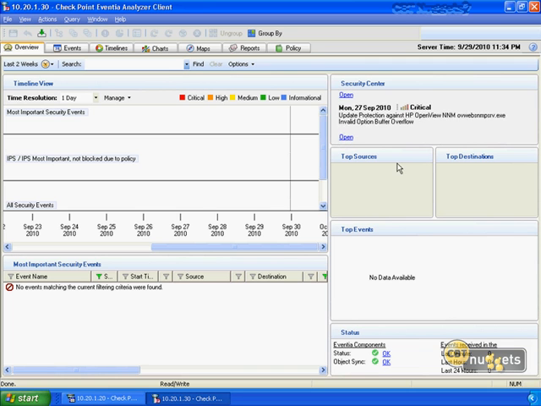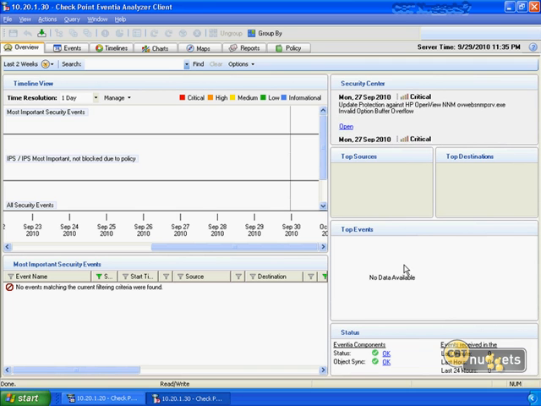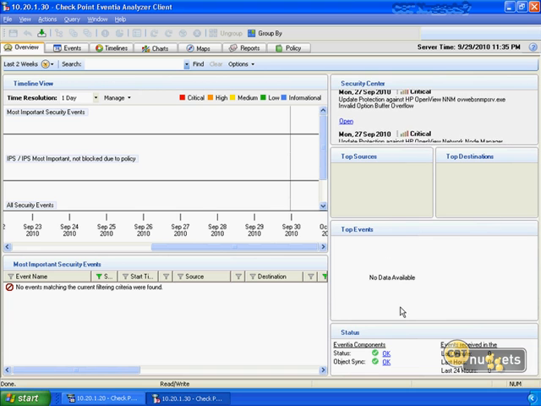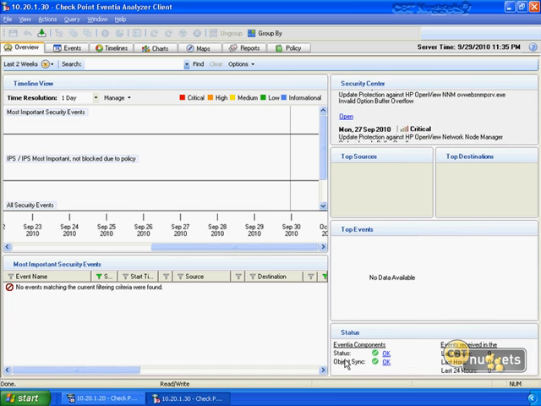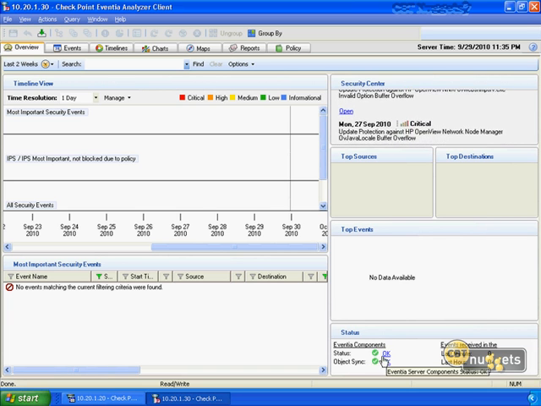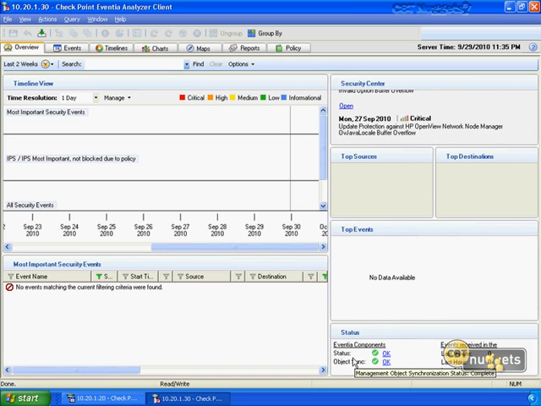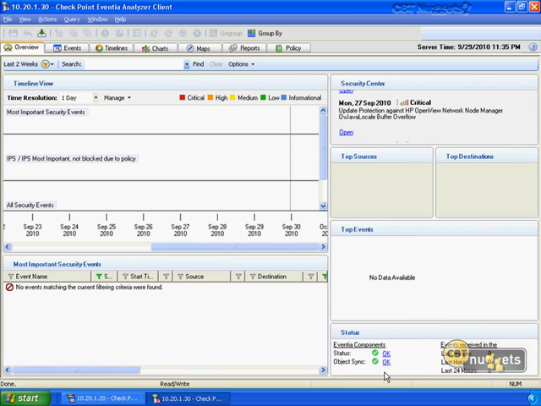We also see our top sources, our top destinations, and our top events for any types of attacks.